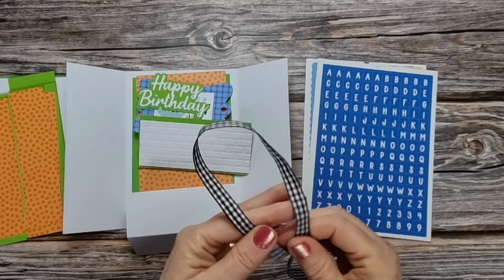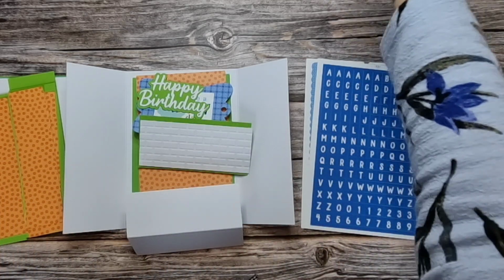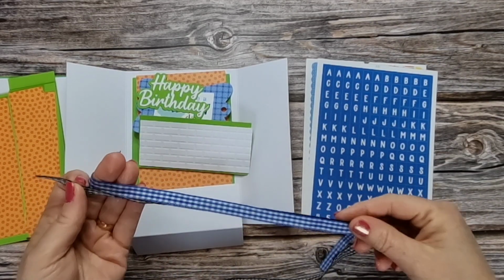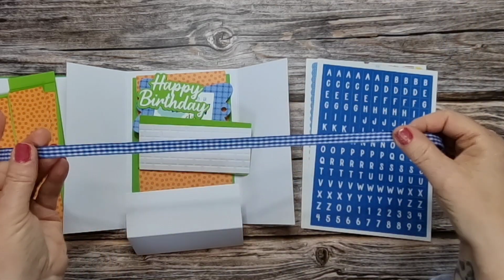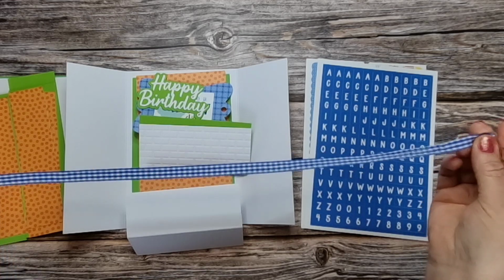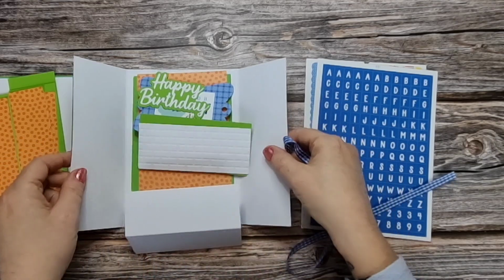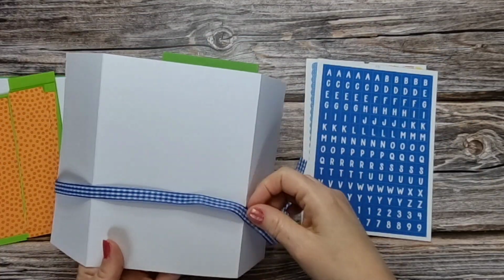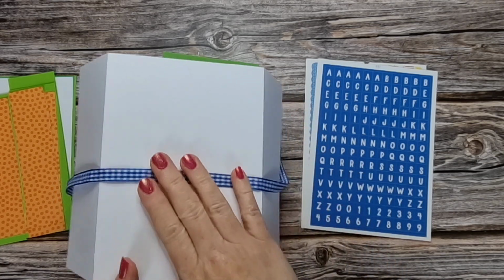Now I've also taken one of the ribbons that we got, and I've taken it in black. I was debating taking it in blue, which I may do. Yeah, I do like the blue. It picks up, yes, I'm going with the blue, change of plan. These ribbons are about between 19 and 20 inches long. And what I'm going to do is pop my ribbon on the back. And then when I put my matte layer on the back here, it'll secure the ribbon.